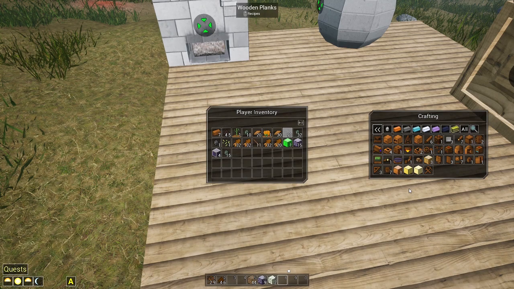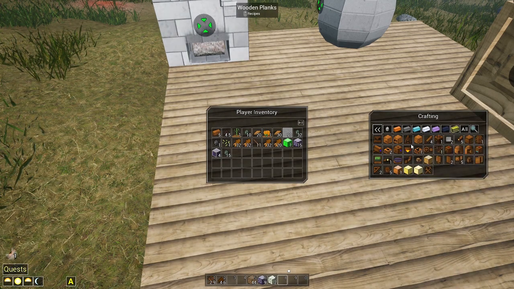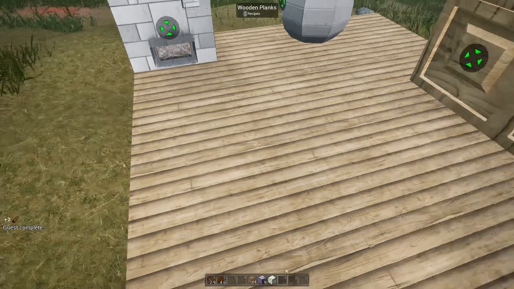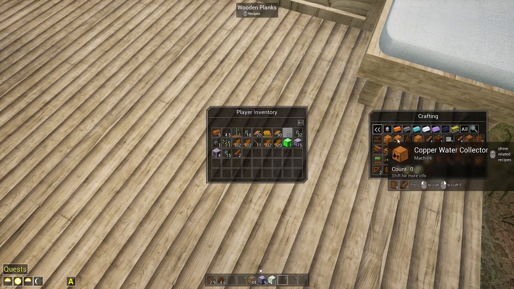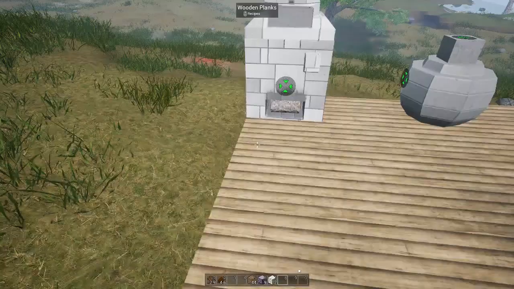We need a pipe. I remember that bit. A water collector, we need that as well. And was it the container we needed? No, the boiler. So this one's the collector, this one's the boiler. We don't have enough copper for either of those at the moment.